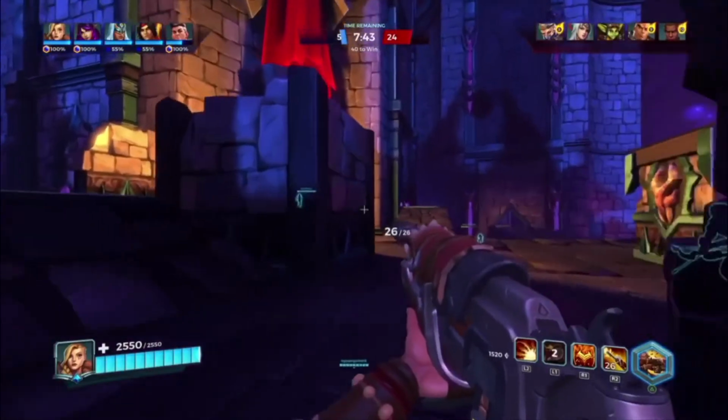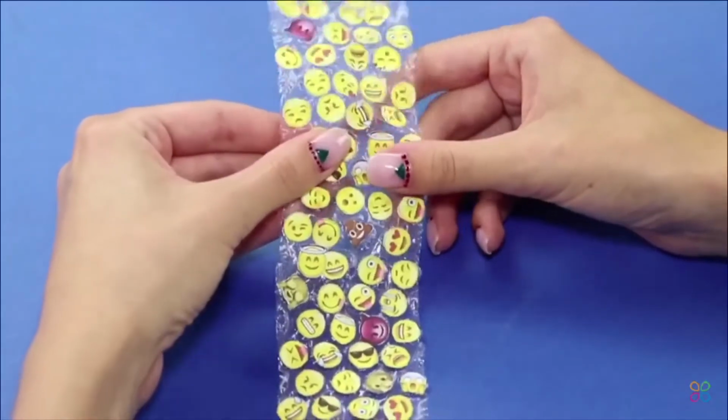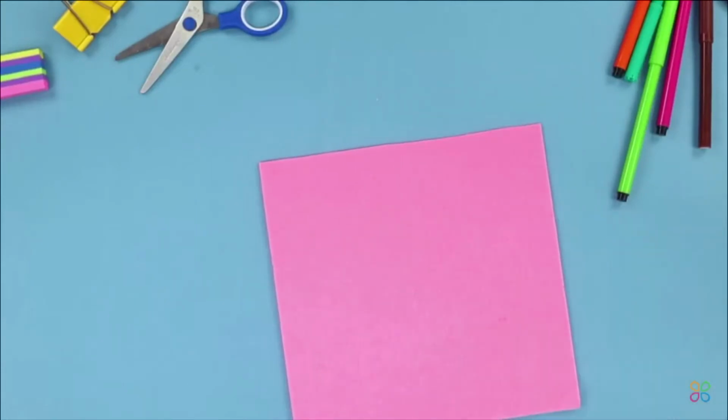She calls it a fun strip, and she says, you just feel like you need to press on this funny face of an original shape from the materials on hand. Once again, there's a thing called a pencil case.